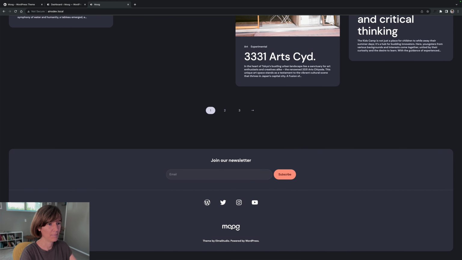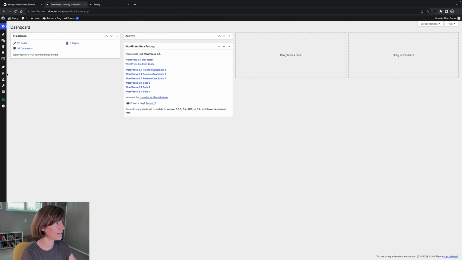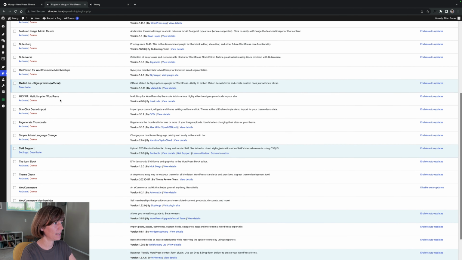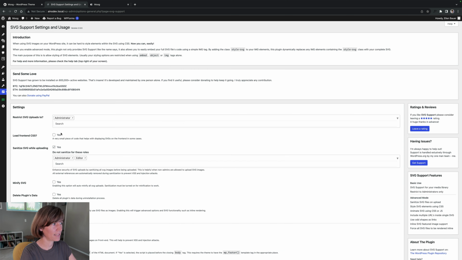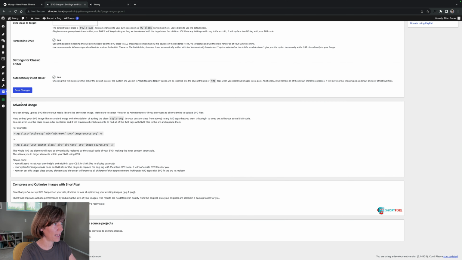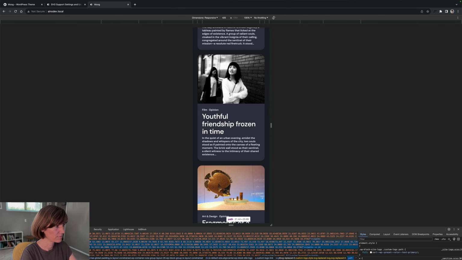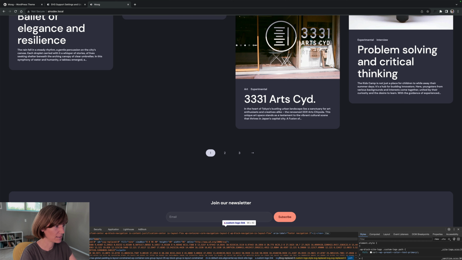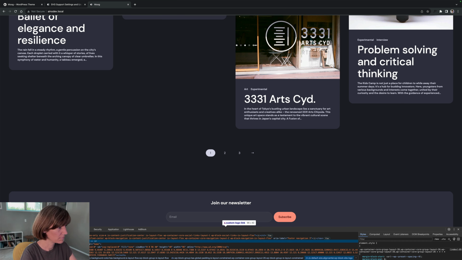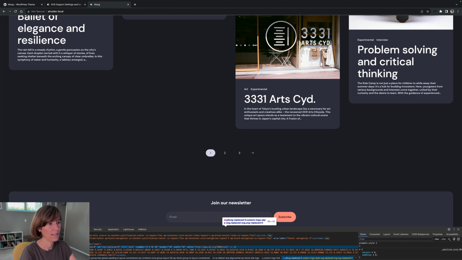So it's a black SVG logo that I uploaded, and then I installed the plugin called Support SVG. And that is the plugin. And then in the settings, you need to activate advanced usage and then use that style SVG class in your site logo block, and then it automatically adjusts. So you can see, I've done that here. And it is the SVG image that is used. Here, SVG, custom logo, style SVG, that is the class I've added.